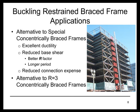And therefore it has a longer period, and if you look at the response spectrum, it will be lower on that response spectrum. And because the forces are reduced, the connection and foundation design costs for the system are reduced, and so that can be something that tips the scales in favor of buckling restrained braces compared to special concentrically braced frames. In a lot of seismic design category B and C structures, an R equals 3 braced frame is considered. Buckling restrained braced frames can be very economical compared to an R equals 3 design for many of these same reasons: the reduced base shear, the reduced connection force, and the reduced foundation forces.